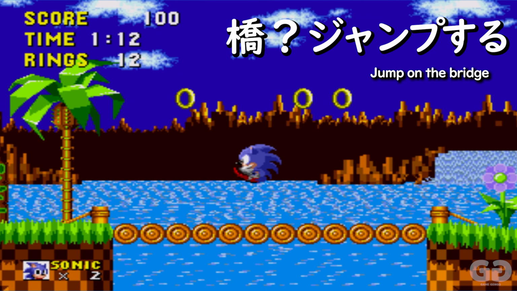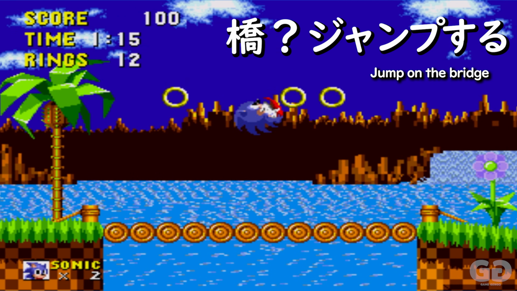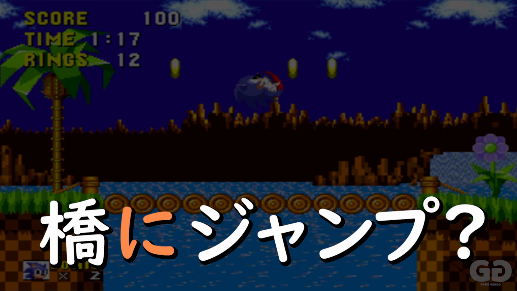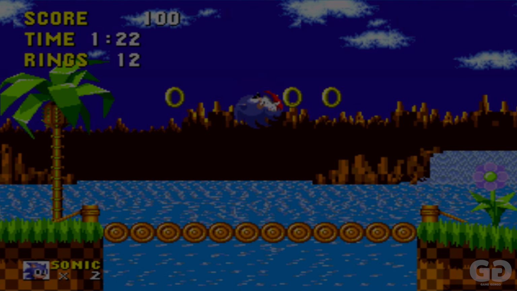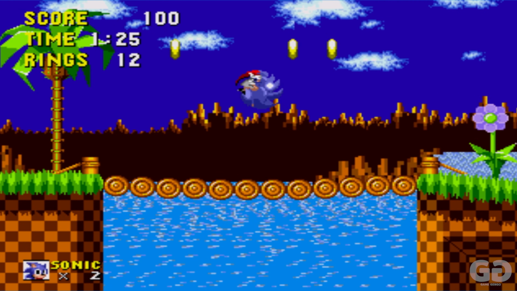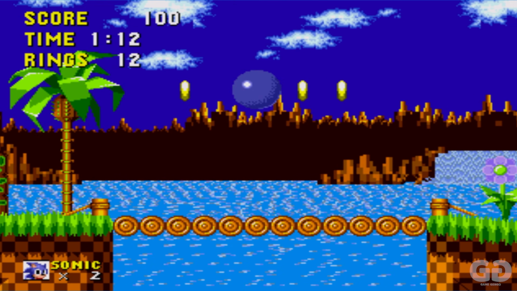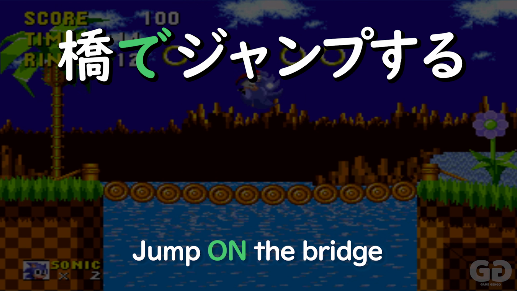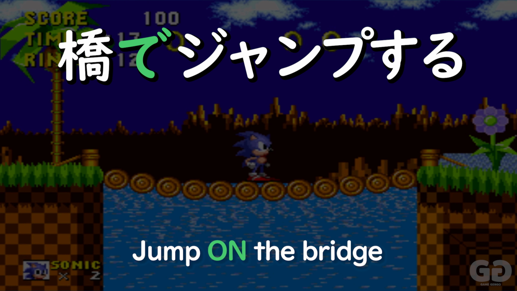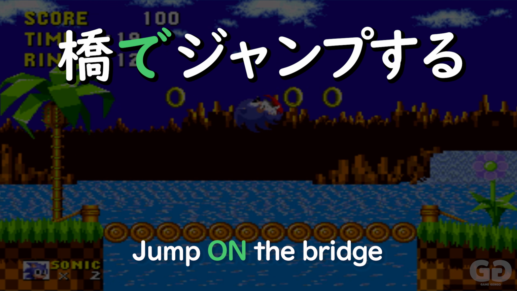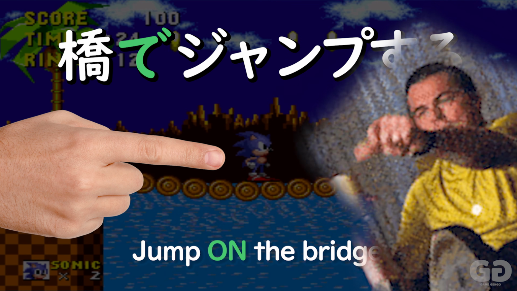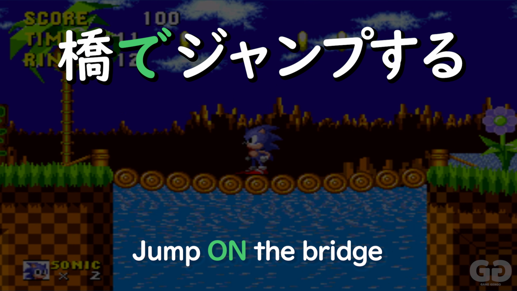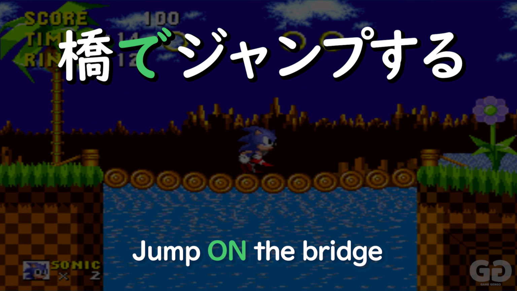Okay, how about jumpu suru, to jump? Sonic is jumping on the bridge. Would this be ni, de, or o? So as we can see, Sonic is jumping up and down on the bridge. Well, the correct answer here is de, because de is marking the point where that action is happening. Imagine like you're pointing your finger at that exact specific location and saying, there, that's where he's jumping. That is how the de particle is used for locations.